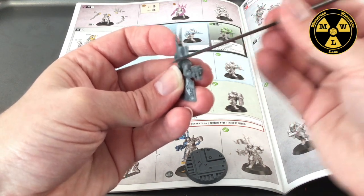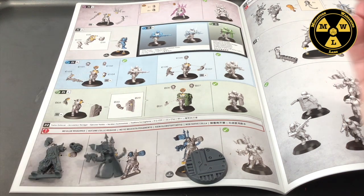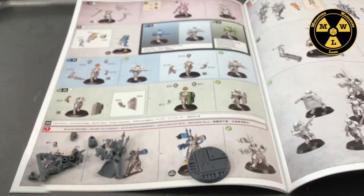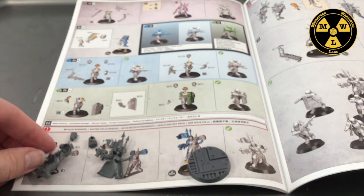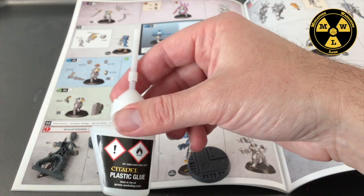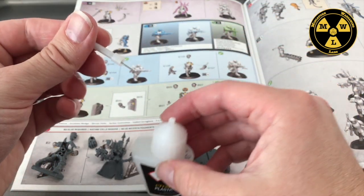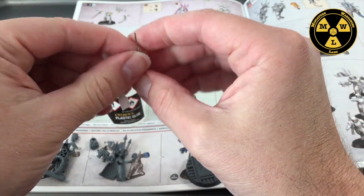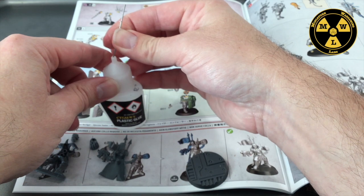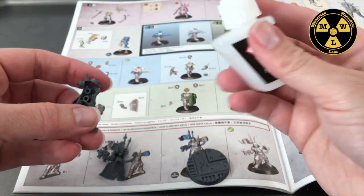So we'll just go around, and as we clean off the mold line of each piece, we'll set it back down where it belongs. Now all the pieces are cleaned up, so let's begin the assembly process. And I have my plastic glue. Okay, this happens sometimes. There we go. And it'll go back in there. It always happens with the little ones.